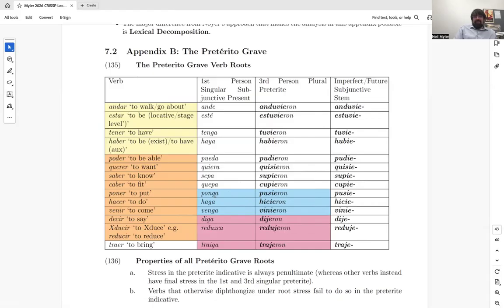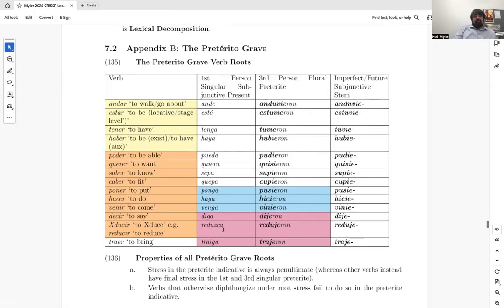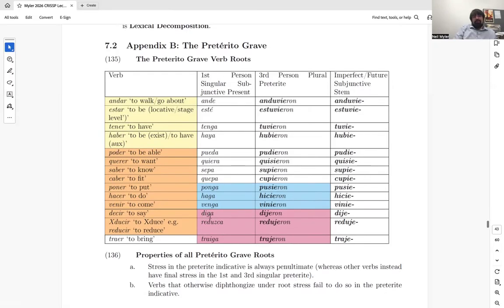So the blue shaded ones have a velar alternation in the present in parts of the present tense paradigm, but no velar in the preterite forms, and apparently correspondingly no yod deletion. The verbs that appear in red, pink here have a velar both in those parts of the present tense paradigm. It's a velar stop. And they also have a velar in the preterite forms, but it's a fricative. It's a velar fricative represented by the orthographical J here. And those verbs have yod deletion in the preterite forms. So that's a characterization of the puzzles here.